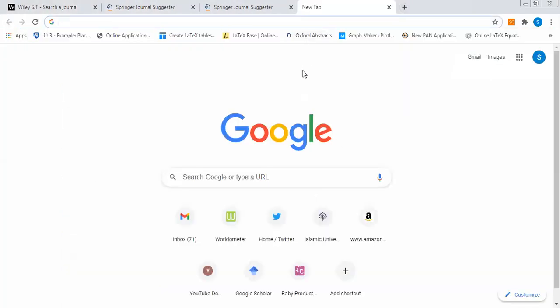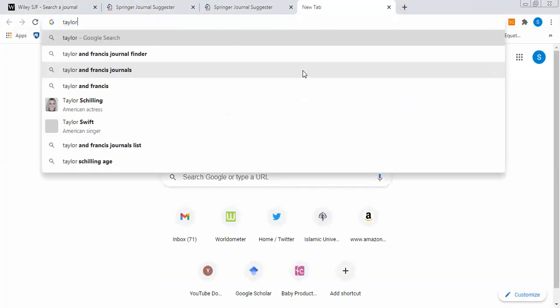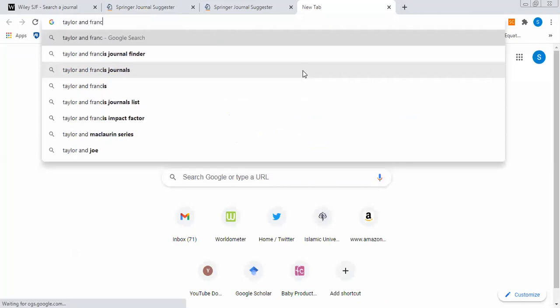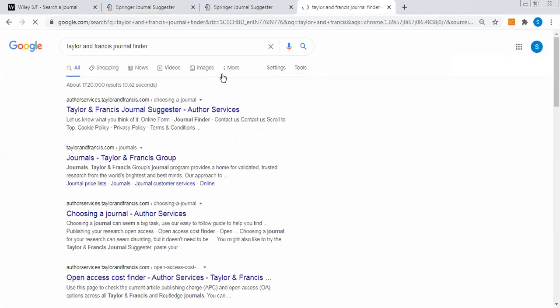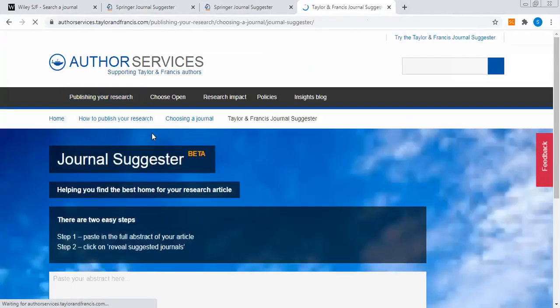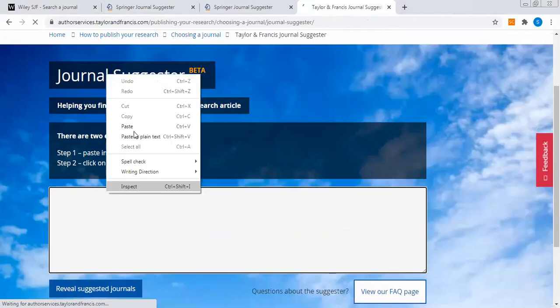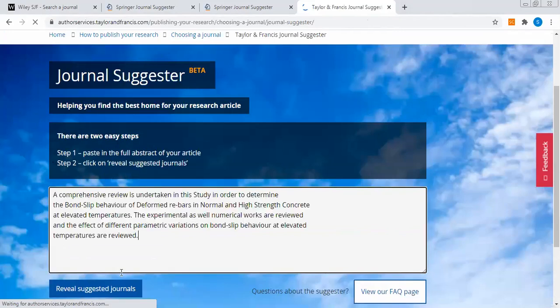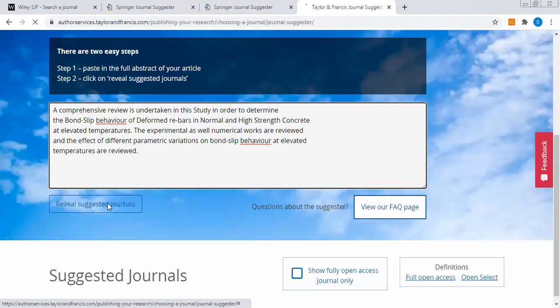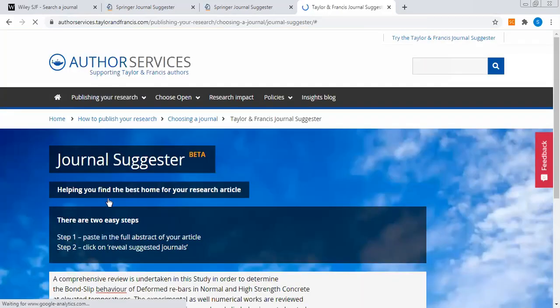There are more places where you can actually go for journal finding, like Taylor and Francis. So again, you have to just type the abstract and let me see what it reveals to me.